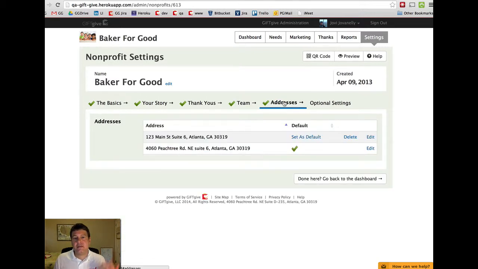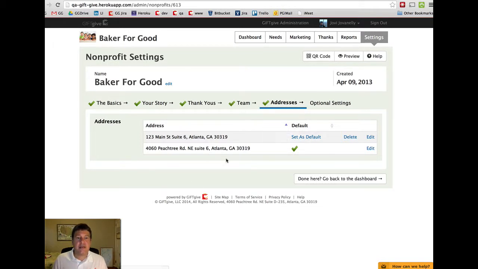Addresses, you probably won't see this a lot of times. We have a secondary feature that only a few folks use. If folks pay for that service, we'll actually fulfill the need from Amazon for them and ship it right to them. So that's an additional monthly cost.